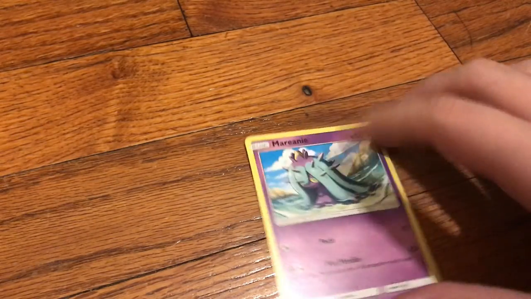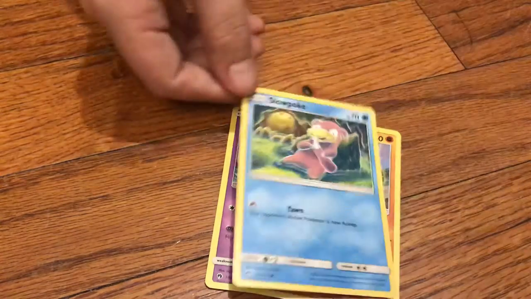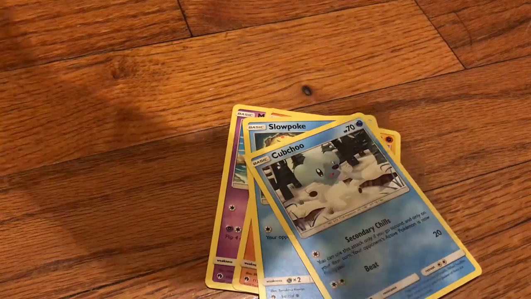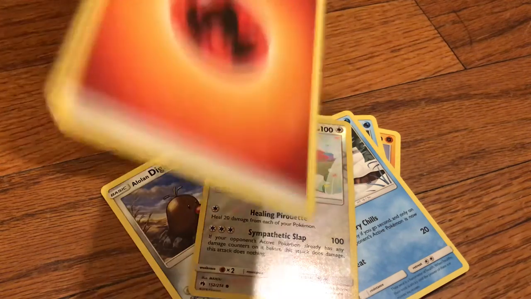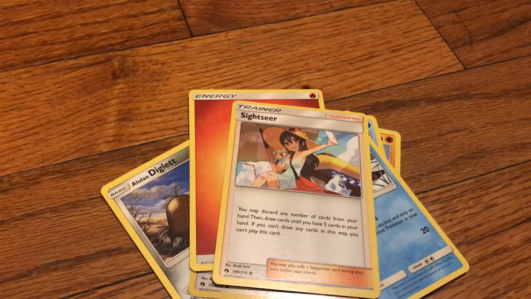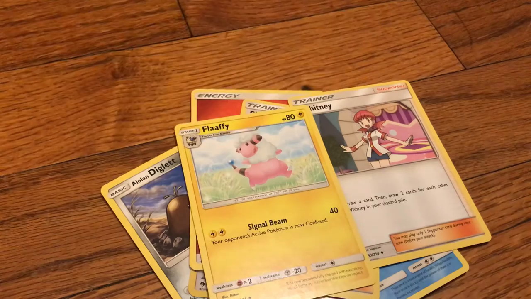Oh, looks like this boy's starting with another Sun and Moon set. Marini, Larvitar, Slowpoke, yeah! Cubchew. My boy, Diglett. What? Why do you love Diglett so much? Alolan Diglett. Yep, get it right. Chansey. Reverse Holo Chansey. Alright, we get Fire Energy. What was the pack trick for the Sightseer? Whitney. Flaffy.